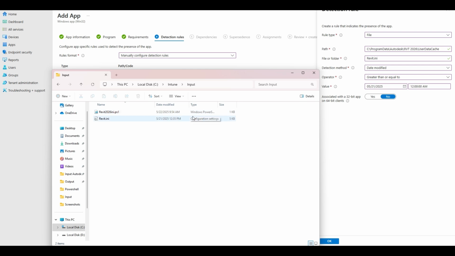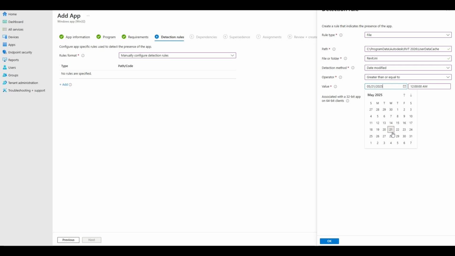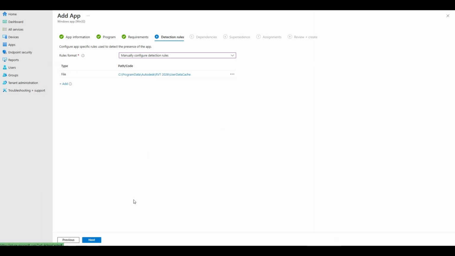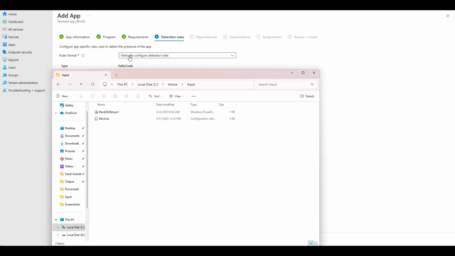It says, oh, it's better than that. This also takes into account time zones, things like that. So you're good there. Oh, sorry, I got to do 2020. I was looking at my PowerShell script, not the thing. So basically by doing that, I can say we got this file from yesterday, the 21st. It's greater than this value, so we're good. Like, I don't have to keep running. It's detected. It's great.